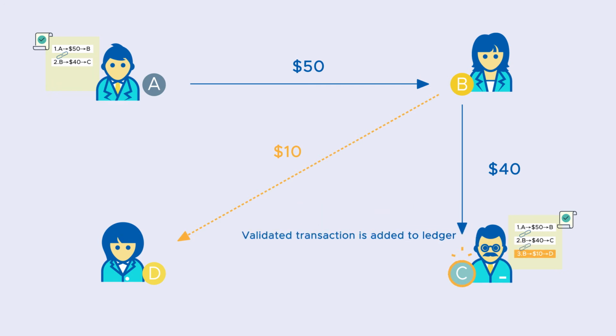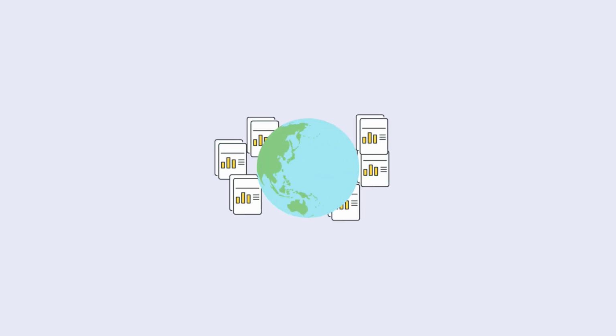Let's assume that C wins and is able to validate the transaction. They add the transaction to their own ledger and share the key with the rest of the network so everyone can add the transaction to their own ledgers. The competing miner A will see no point in validating the transaction as the reward has already been taken. They are therefore incentivized to add the transaction into their own ledger and continue to find a new transaction to validate. So what is the point of this, you may ask?